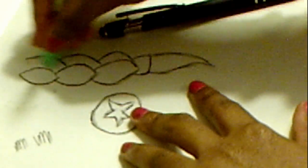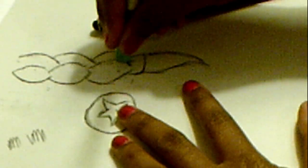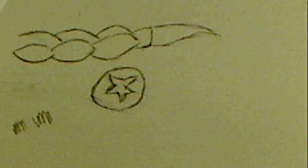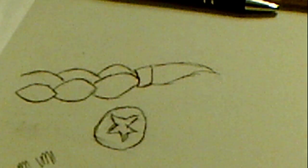Alright, now that that's done, we can just take our eraser and erase the excess pencil. It's okay if the pen smears because we're going to go over this in watercolor in just a couple of minutes. If it smears like this, don't worry about smearing because I'm going to go back and do this in watercolor. And if you've missed a couple of spots, just go back in with your pen and just trace back over it.